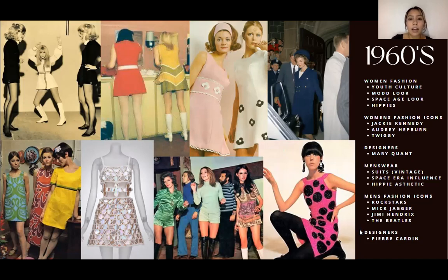And then from that, we moved into a social movement during the 1960s in which people, especially women, felt more free and expressed that through their fashion style. There was also a civil rights movement at the time, and people were more interested in African cultures as well. So everybody took part in fashion during the 1960s. And like I said, it was more fun, and a lot of the inspiration came from childlike clothing, if that makes sense.